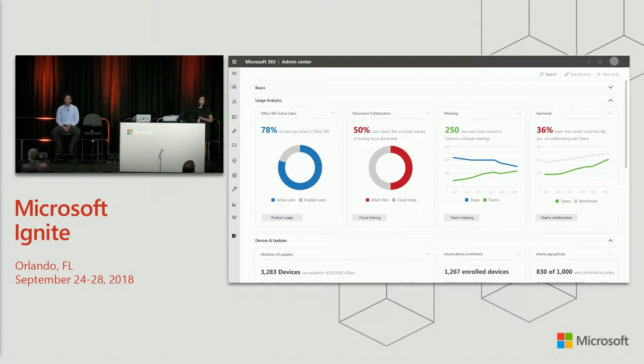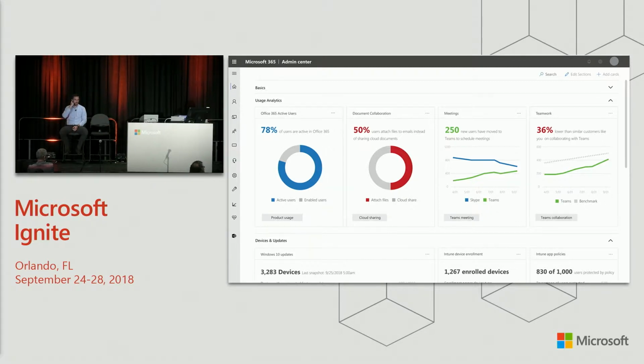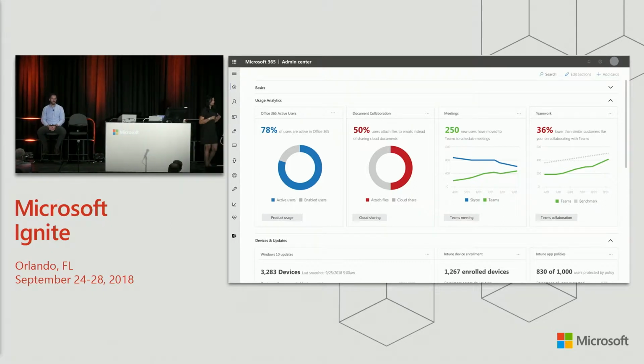So with that in mind, what you're seeing here is a version of what your main dashboard page could look like. How you would get to this spot would be perhaps going through the minimalistic admin portal experience, where you would go into the Add Card button that you see on the absolute top right, and there's a panel there that'll show up with all possible insights, and you can pick and choose what's relevant for you. And assuming all the usage analytics insights, or the most relevant ones that we have popped in there, are relevant for you as well, you would pin them into your admin portal dashboard.